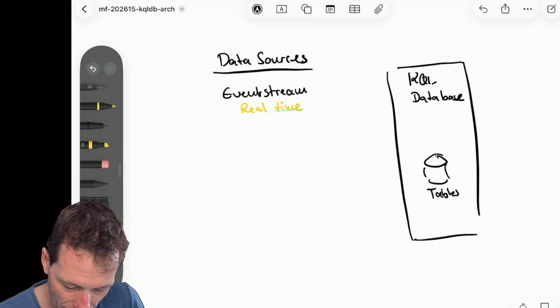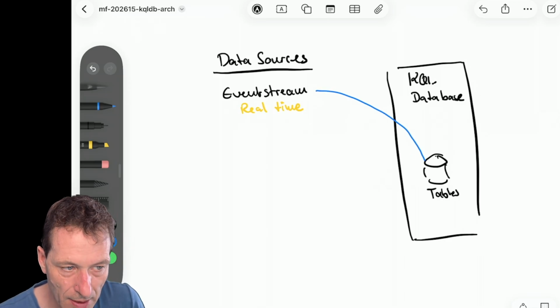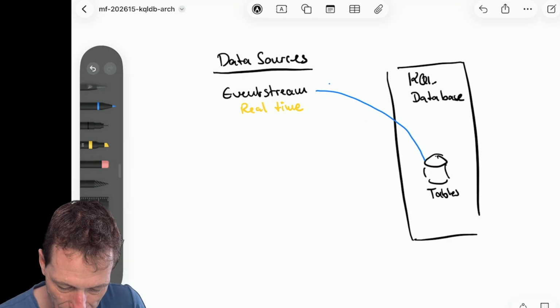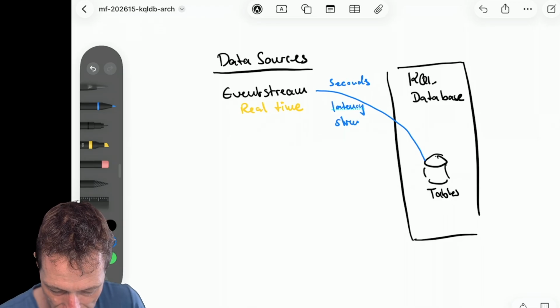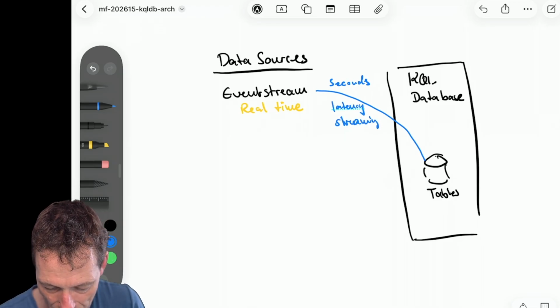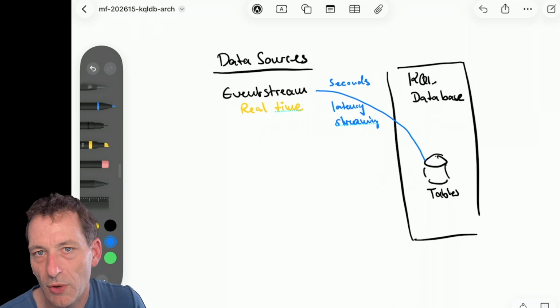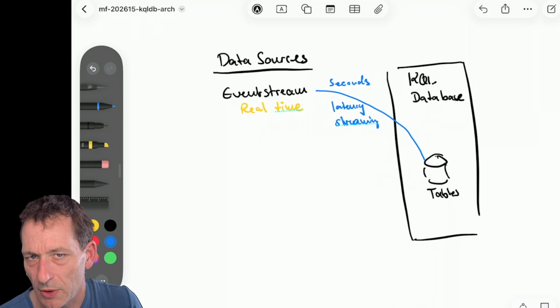When you bring that in the database, it's like seconds latency. And it's streaming. Streaming is important because you have different techniques like tumbling windows and so on that you can apply on streaming data.